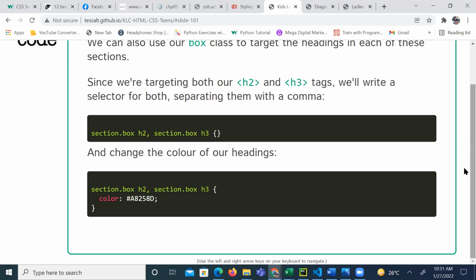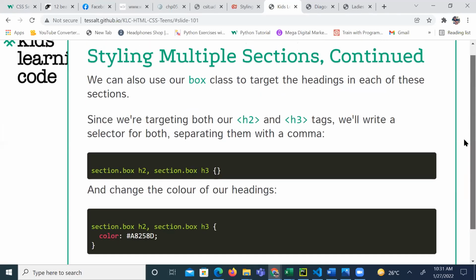If at any point you missed a step, let me know. So now we want to add H2 and H3, right? We want H2 and H3 to have a particular color. So we'll use this color code. Since we are targeting both our H2 and H3 tags, we'll write a selector for both, separating them with a comma.